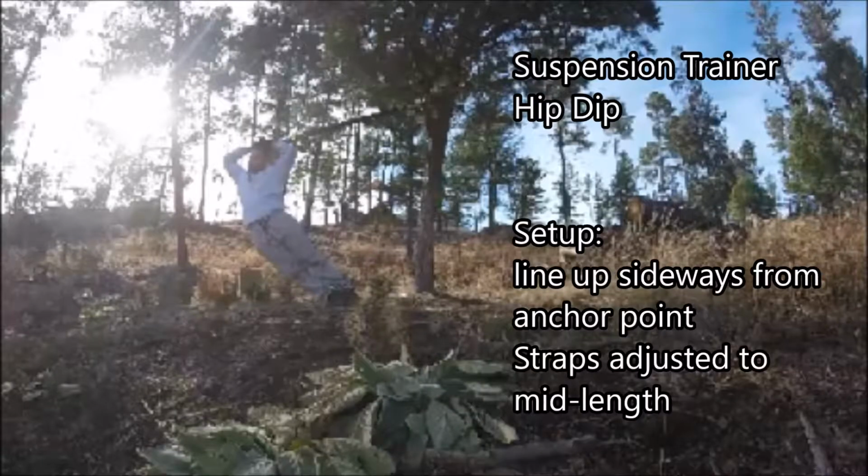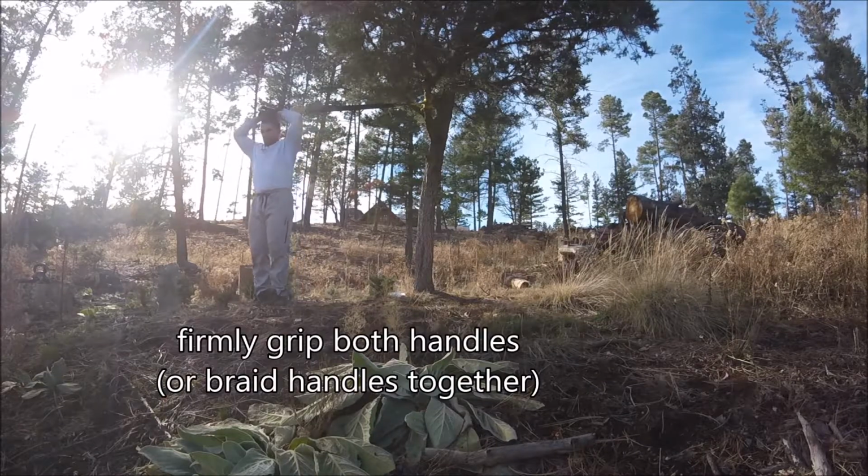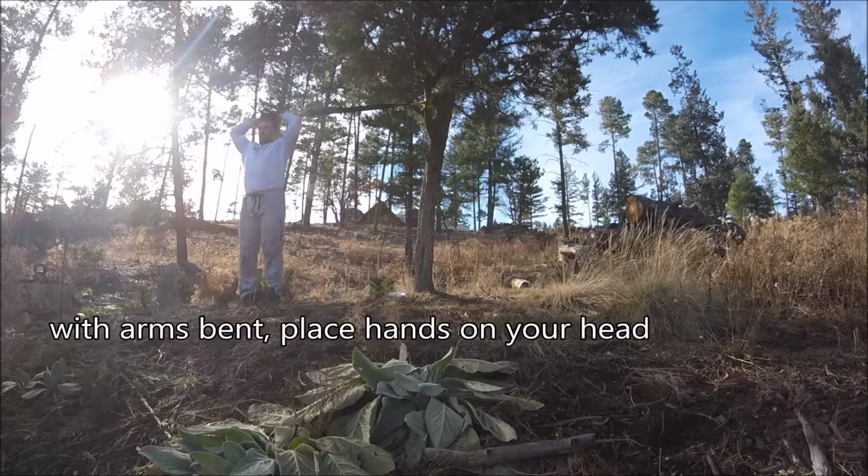TRX hip dip. You're going to set up to the side of your anchor point. Your straps are going to be mid-length. And then just get your handles together, braid your fingers. I like to just place my hands on top of my head.